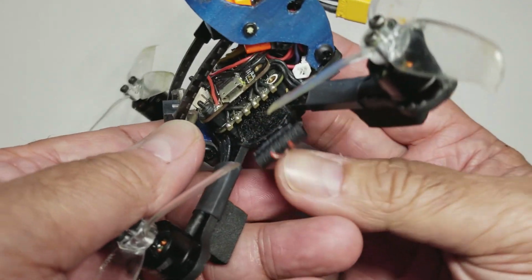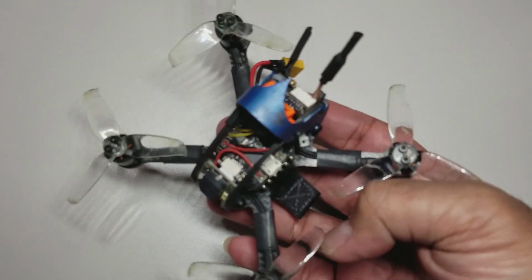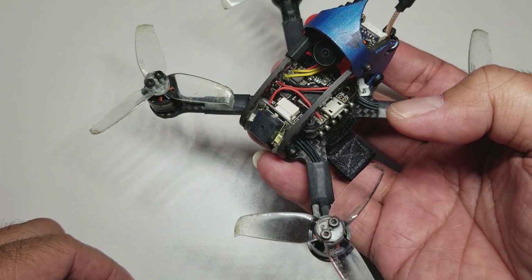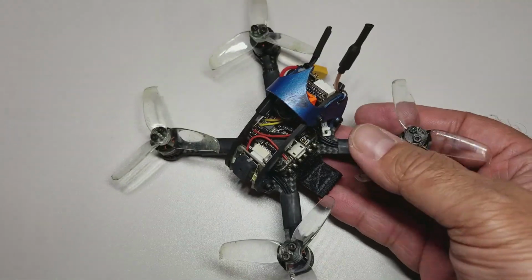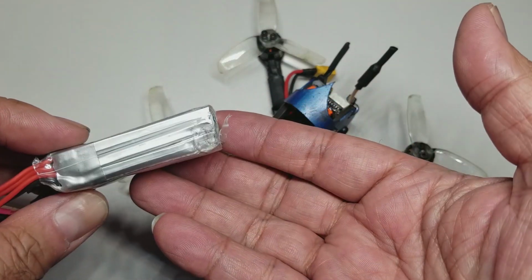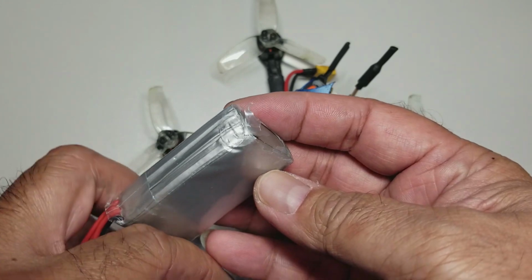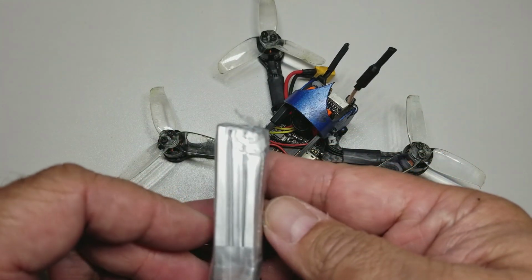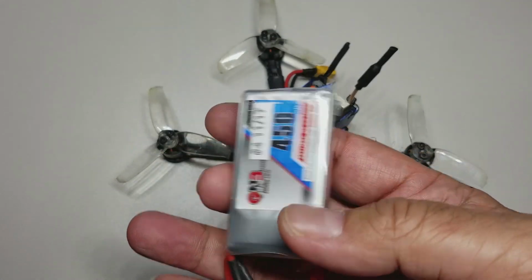I really like how it turned out. Definitely going to keep it this way, because, you know, the things I hit today, I would have broken it. I probably would have broken the camera or something again with all the crashes I did, especially on the fence again. So the only other damage, nothing on that guy but this battery. The first crash I did coming out of the garage small door, I didn't make it and nailed the door. So don't know if that's still flyable, but not worth taking a risk. I'll just probably get another one.